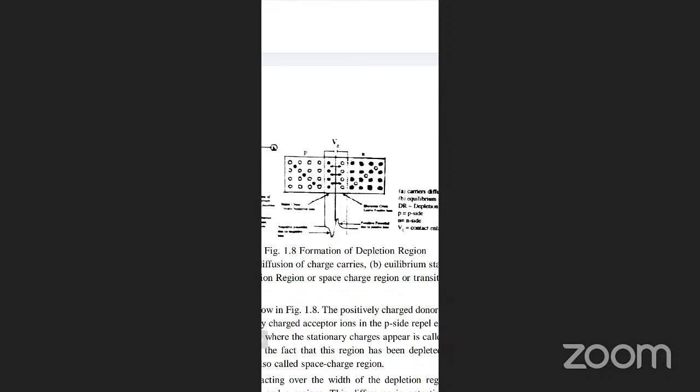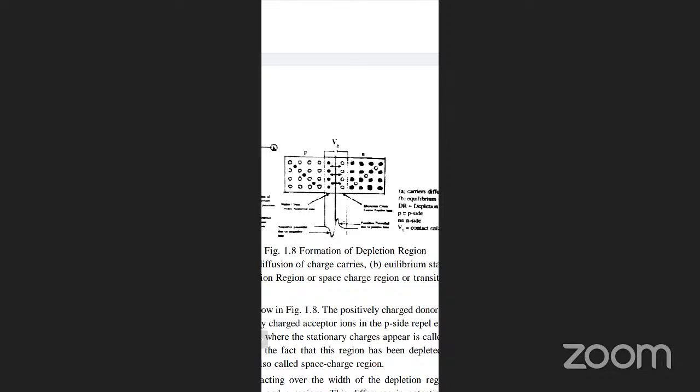So whenever the depletion region is to be reduced by applying such a potential to the potential barrier, this voltage you can call a barrier voltage. VB is there. Similarly, the charge carriers move from the p region into the n region and from the n region into the p region. These electrons and holes carry the charge, so the diode conducts current here. This process you can call biasing.